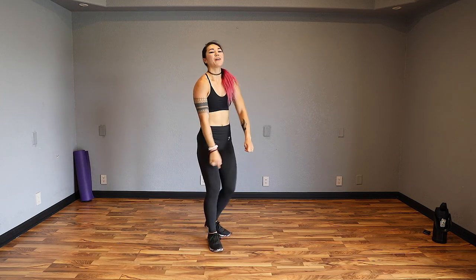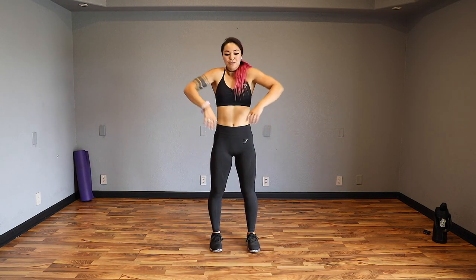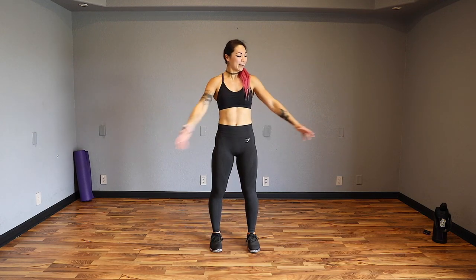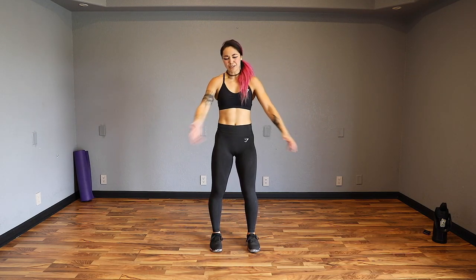Nice job. Go ahead, roll the shoulders. Getting those shoulders nice and warm. 3, 2, 1, and crisscross. So open up that chest, squeeze that back. We're warming that back up as we get to open up those front of the shoulders and those chest muscles.